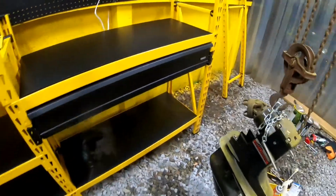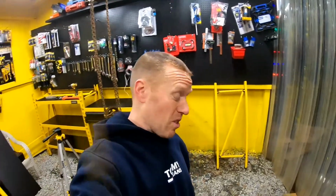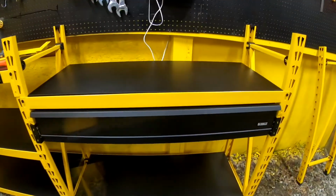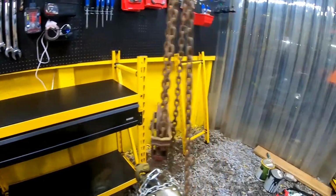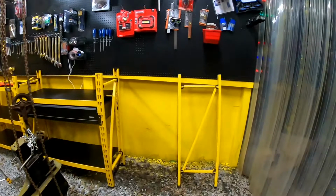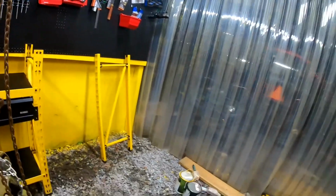So all right. So that's how you install the DXST4500 DK DeWalt shelving drawer. Pretty simple and easy, and that is pretty cool. Okay, so now that we got that installed, we can go ahead and get the other side up here, and that's gonna be pretty cool having all that room to put stuff and having that drawer. So all right, let's get to work, get this other side done.